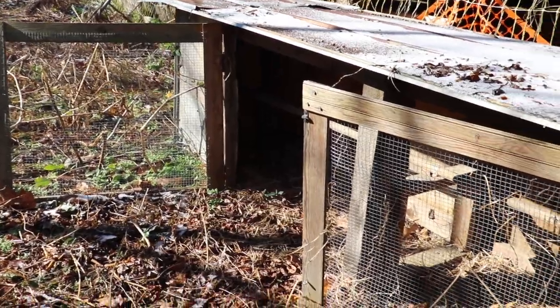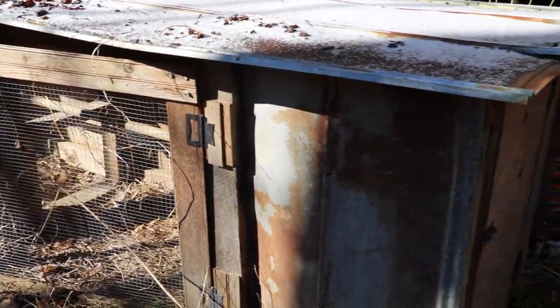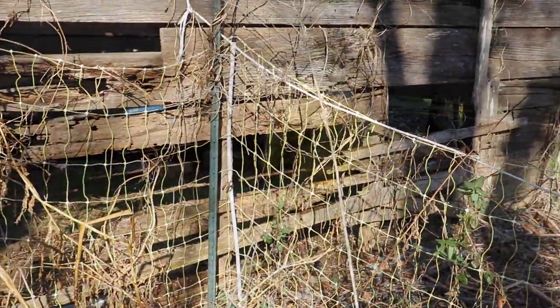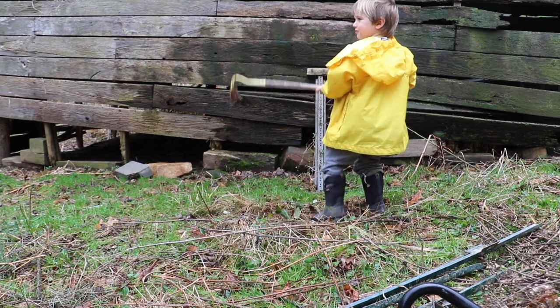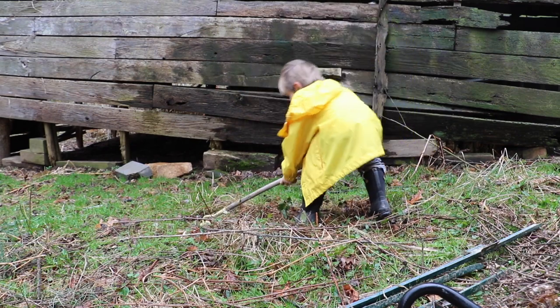Over here, we've got this old chicken coop that didn't really work too well for the chickens, but I'm thinking we could repurpose it for the rabbits and move it into the barn so they can have a little nook inside. That is where the rabbits are going out. Right there, huh? Yeah.